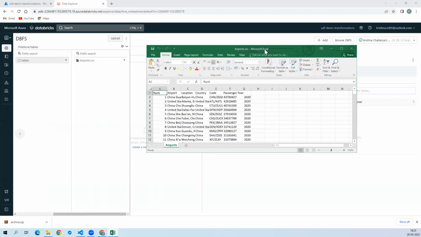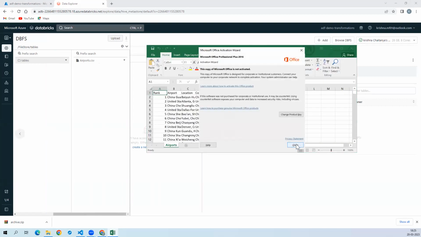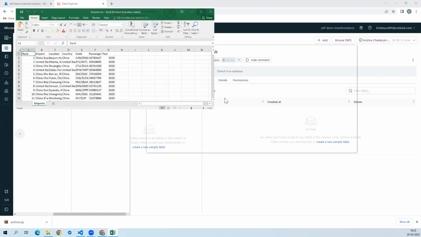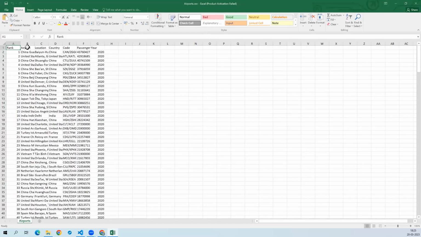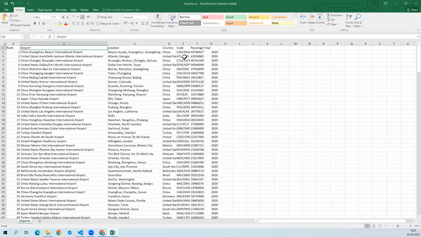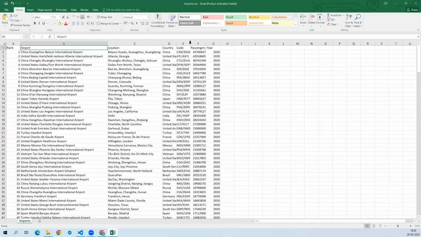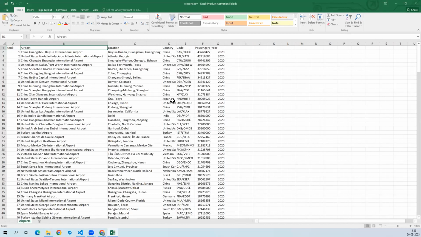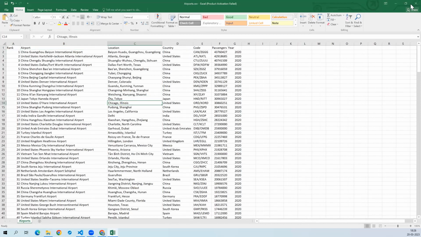It has rank, airport, location, passengers, and airport code. All these details it has.